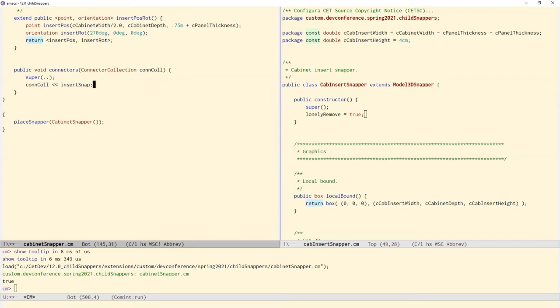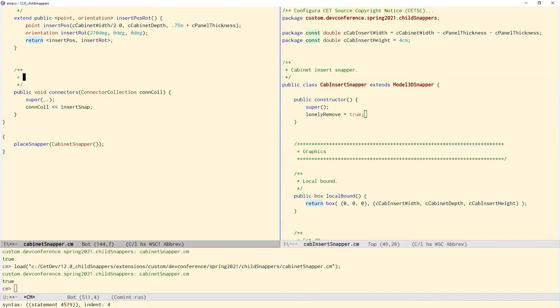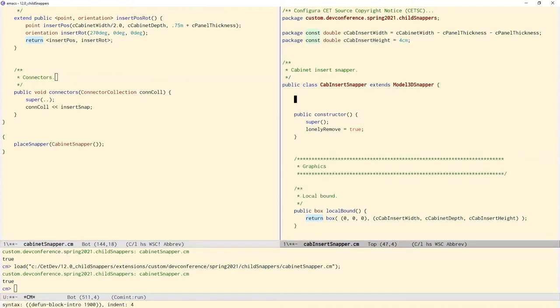Call it insert snap. Cool, so we've got a connector on him. Now we'll real quick add a connector to him as well. Call it the cabinet snap.